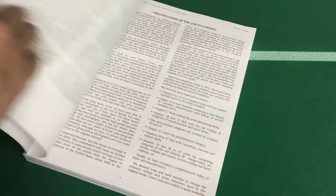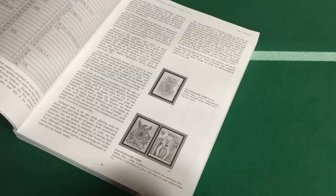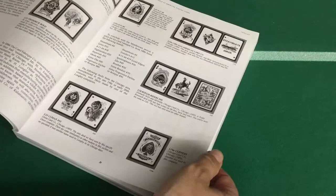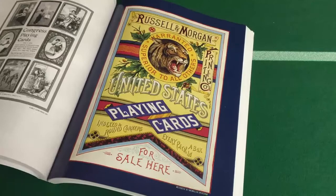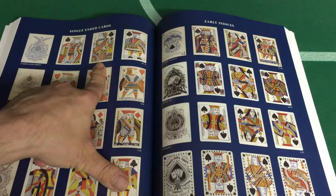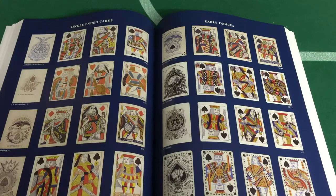There's information on how the encyclopedia is organized, and as you go through the early makers section you'll see images of the faces and backs. There's a Pyramid Playing Card Company section in the center with some colorized pictures, as well as advertisements for different companies — like wrestling Morgan playing cards, very cool. You can see some of the early indexes with single-ended cards, and decks with one-way court cards in a very vintage style. I believe there was a replicate vintage deck from Home Run Games that might have done this style of face.